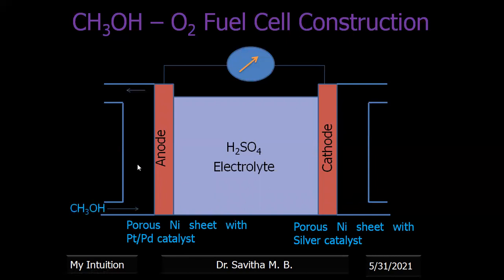See, the extra methanol and the products will be taken out here. Carbon dioxide and water are the products of all fuels. Suppose the fuel does not contain carbon, for example, if hydrogen is taken as a fuel, then there will not be any carbon dioxide. And if it contains carbon and hydrogen, that is a hydrocarbon as a fuel, the products are carbon dioxide and water. The cathode reactive mass is oxygen, and the extra oxygen and the products are also taken out from there; there is an outlet.